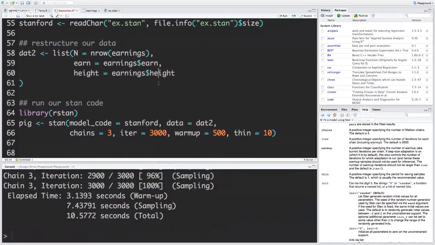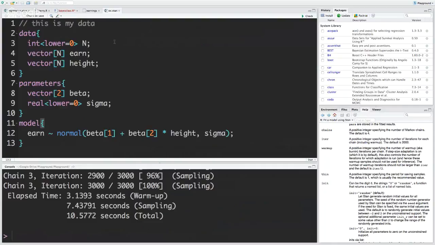Does yours say error messages 1, 2, 3? Yeah. No. So you go back to the Stan. When did you download your R? I think my R is out of date. Could that be it? I just downloaded it at the beginning of the semester. Oh, it updates all the time.